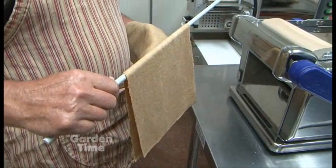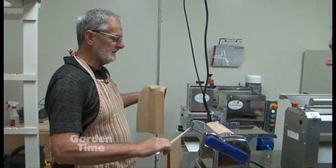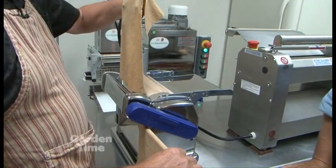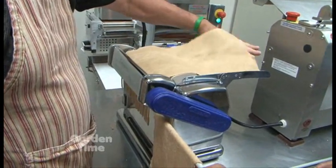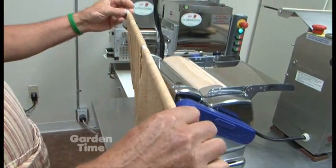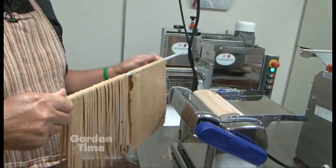So now, Wayne, it's been about 10 minutes. This is dry and ready to go through the machine, so you're going to cut it now, right? Right. We're going to make it into fettuccine. So I'm just going to drop it into the actual cutters there. Wow. And there's the fettuccine. And then once that's done, you just hang it back up to dry more?